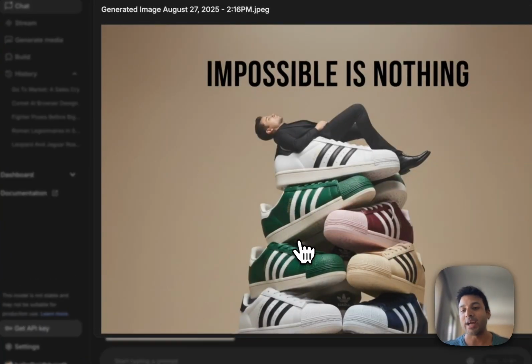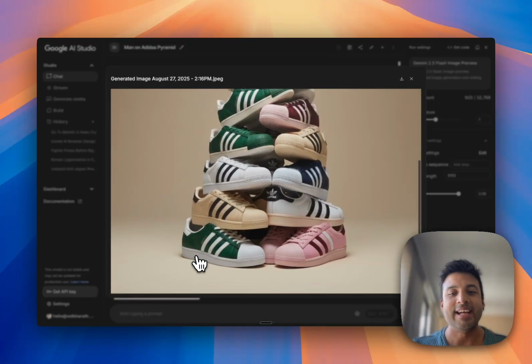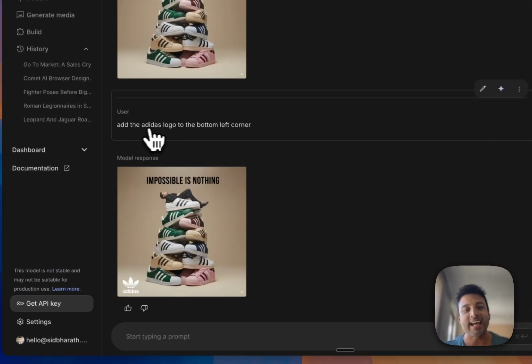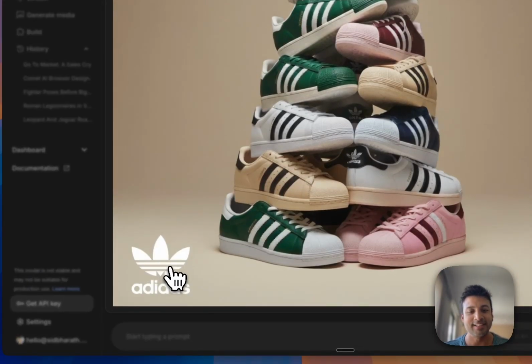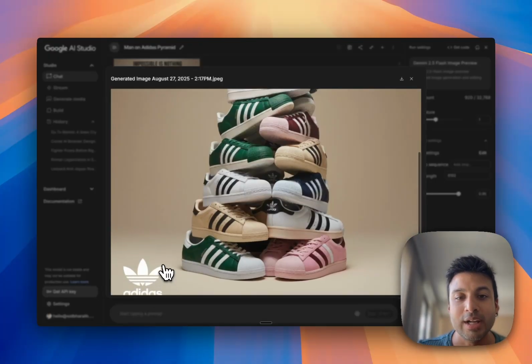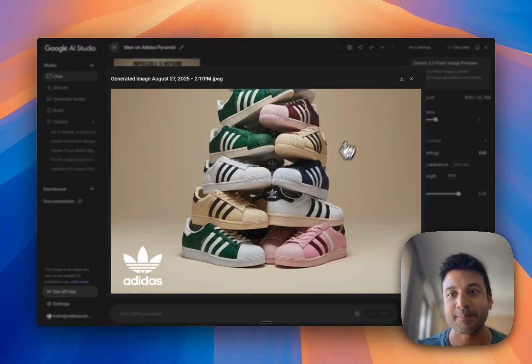I asked it to add the words "impossible is nothing" with Adidas, and that's the image over there. Then I can even say add the Adidas logo to the bottom left corner, and it does that and comes out with this little thing here. This is fully AI generated. It generates the logo and the text as well. I didn't upload the logo, but it's really cool that it's able to do this. And now I have what looks like a really interesting ad, which I can put on social media.